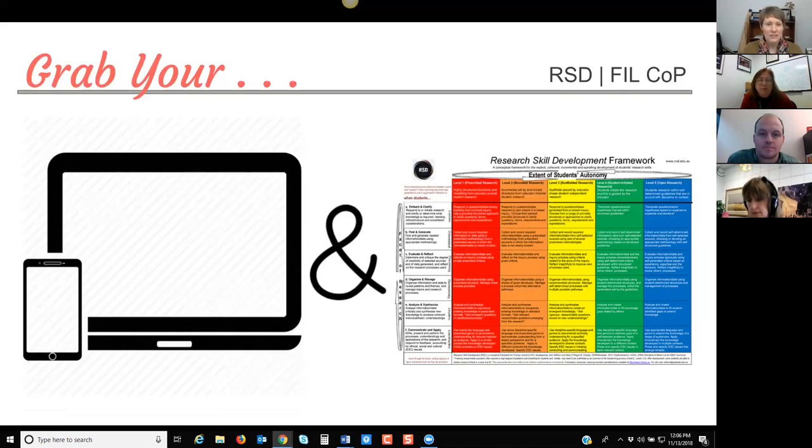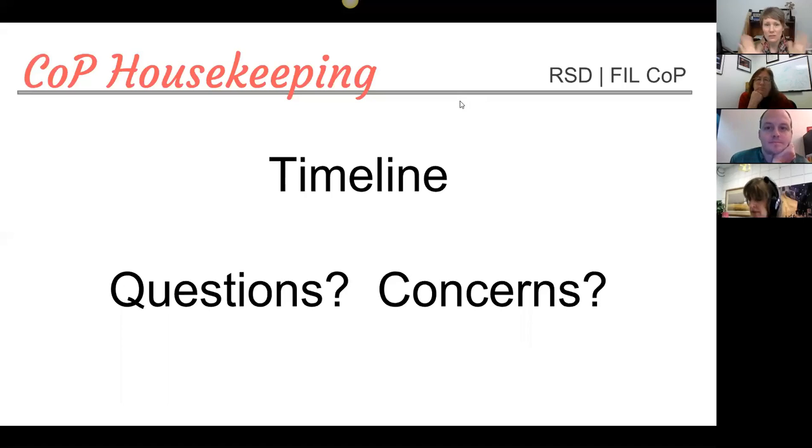That's just getting us set up for today. But before we dive into the actual activity, I just want to do a little bit of community practice housekeeping. The first piece is our timeline for the next few months. Our next meeting in a couple of weeks is a discussion-based meeting where we're going to be talking about some of the mapping activities that we're going to do in this module. After that, we're going to be talking more about scoping projects and helping each other think through what those projects will look like, and giving some IRB support if you haven't been down that rabbit hole yet at your institution. We'll be doing that in December and into January. Then we'll pick back up with more content, digging into the ACRL Framework for Information Literacy starting in late January. If you're doing a full-fledged project, you're going to be pretty active in the next couple of months just getting prepped.